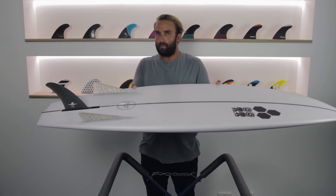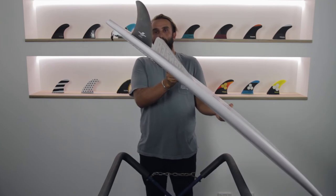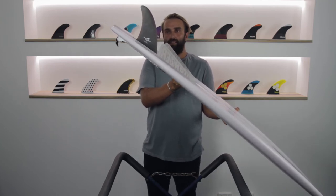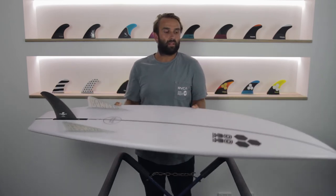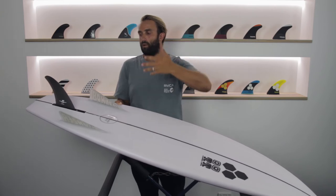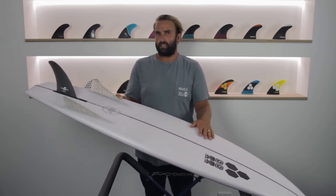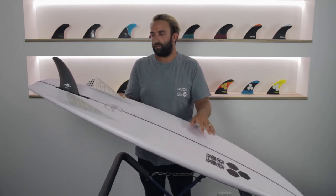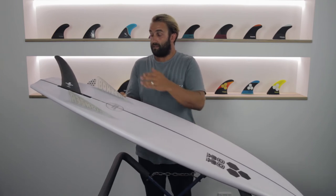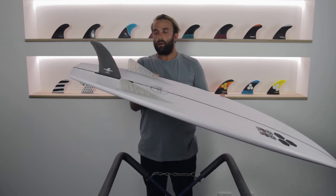With the fin setup, I didn't muck around with it too much. I was chatting to the guys at Channel Islands and they said the placement should be that the single fin starts just where the Bonza ends. I put that in to start with and it felt pretty good — it feels like the right place. Bringing it forward might make it feel a bit tighter, which could work if the waves got a little bigger. I didn't really surf it in over about four foot, and I don't think it's designed for much bigger than three to four foot — it seems best in smaller, mushy little runner-type waves. The fin setup felt quite good, and the Bonza fin comes with the board when you purchase it.